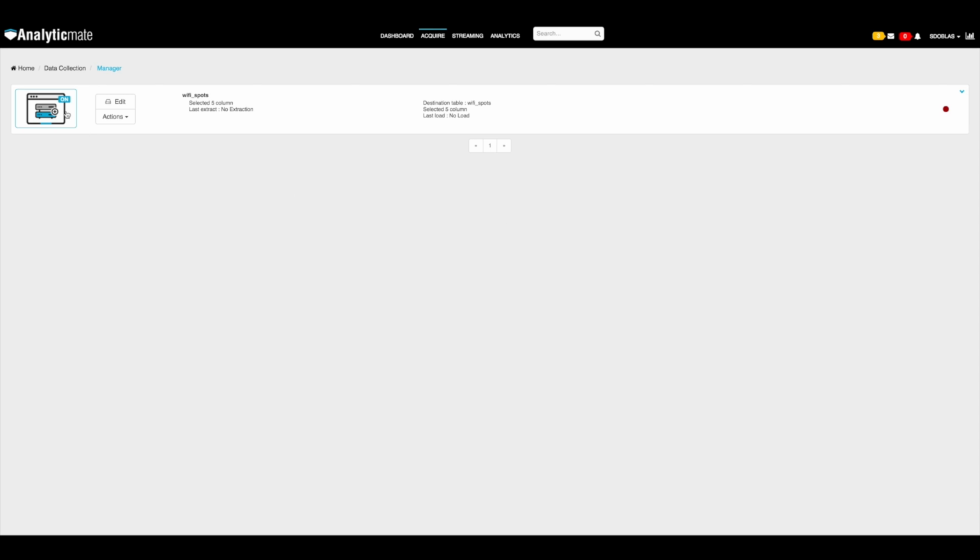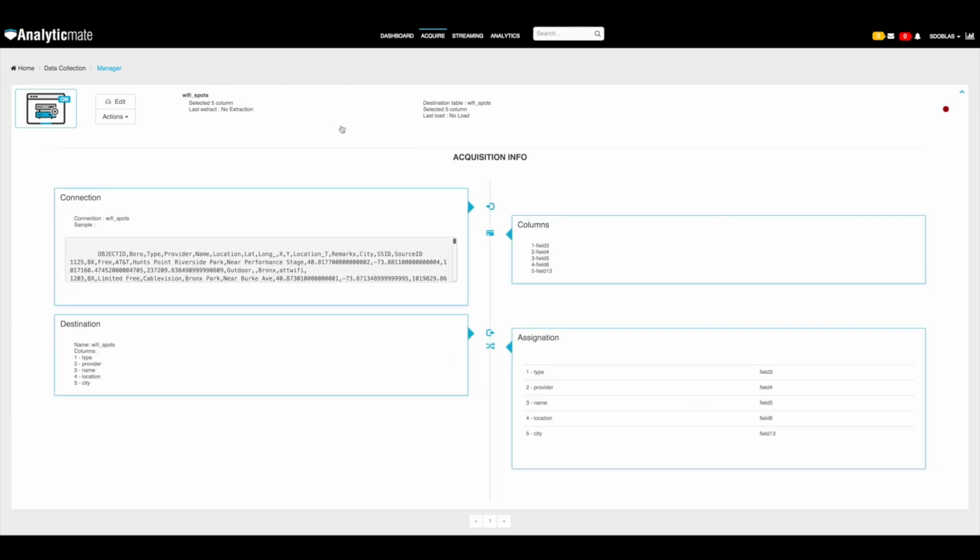Now here we have this instruction. This is programmed. We haven't had an execution yet. Here we can see how it is defined, the assignation, the columns we are going to have, the destination. So we just have to wait for the moment of the instruction.